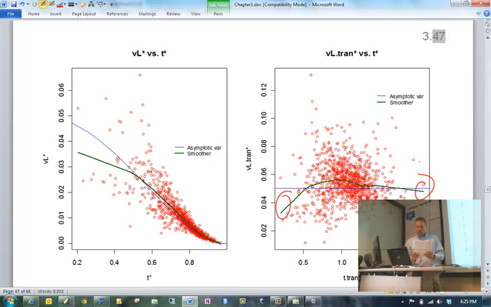Note that the mean of all these variances on the y-axis is probably right about there, 0.054. This is again on page 346. What is the asymptotic variance? 1 over 20, 0.05.